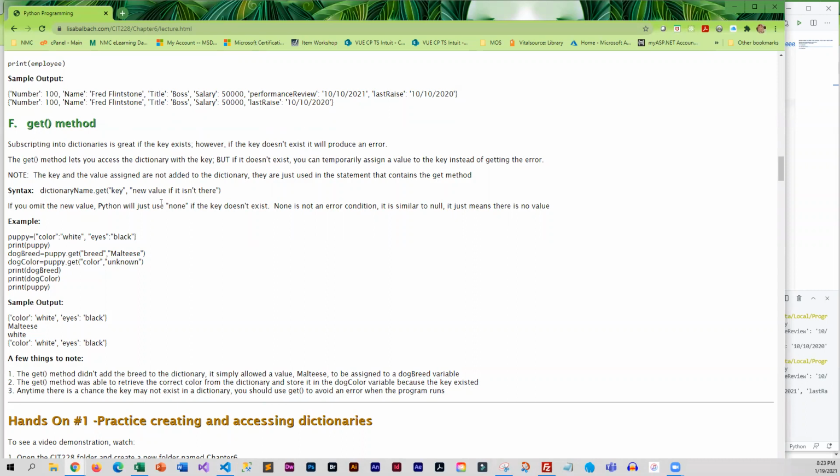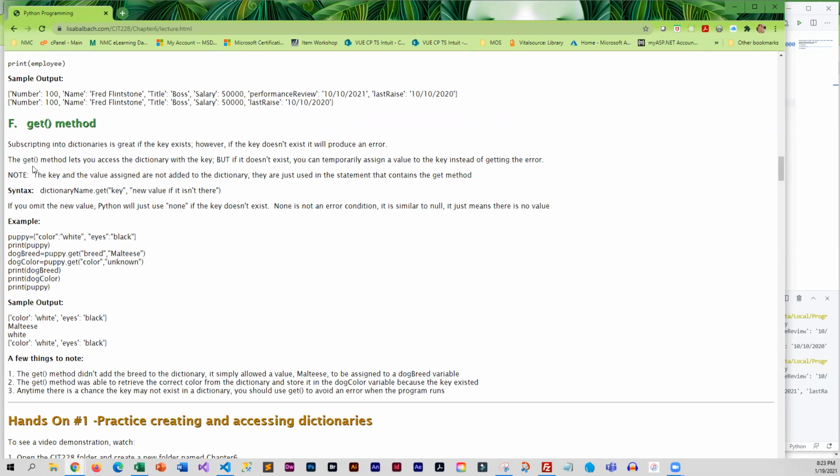Now you may be thinking, well, subscripting in using a key is great because it's easy to remember keys. It's harder to subscript in remembering numbers. So subscripting in with keys is awesome, but what happens if the key doesn't exist?